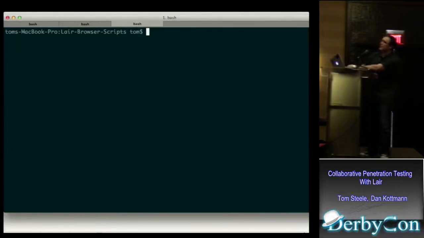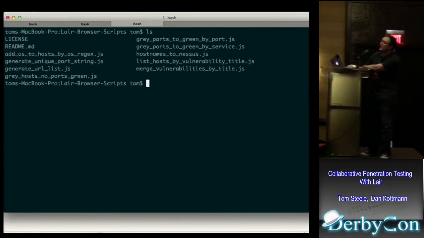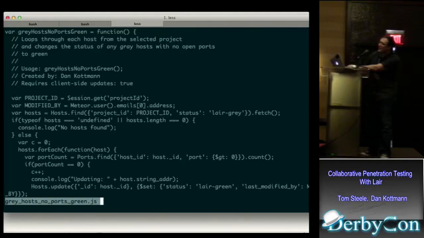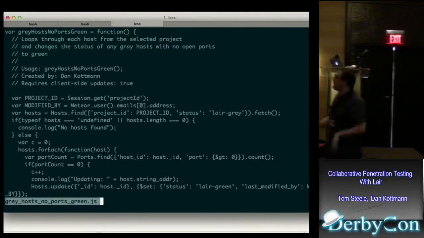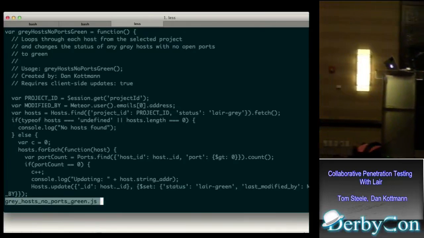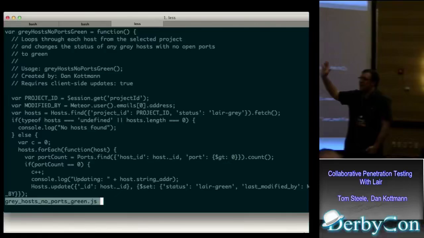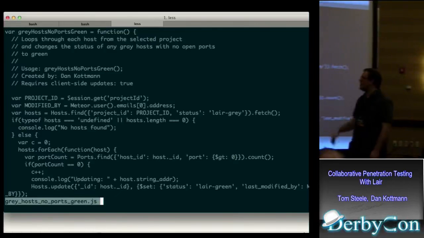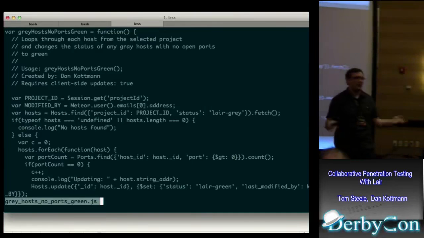Okay, this is going to take some trickiness. What's the name of the file? So, I'm going to step down here. What this basically does is it's just a JavaScript function that we could have put on the server, but since this is a really one-off scenario that we don't have any place for in the app, we just wrote a client-side script for it, and there's a whole repo of these. I think there's like 10 or 12 of them now.